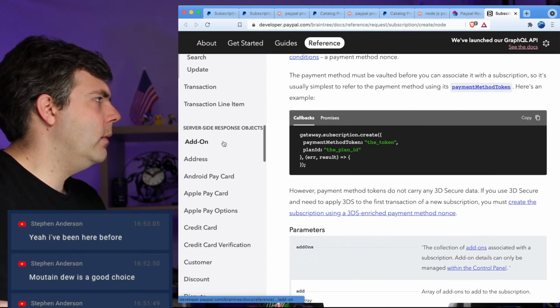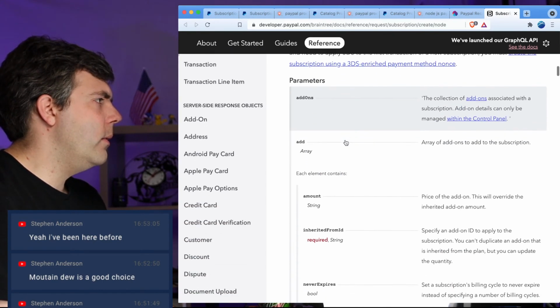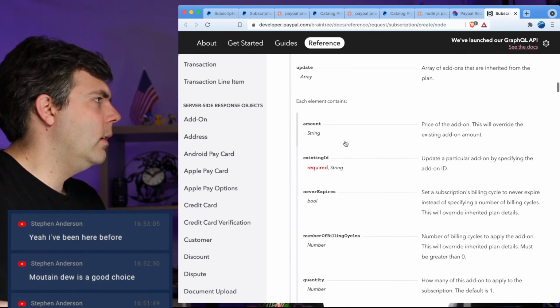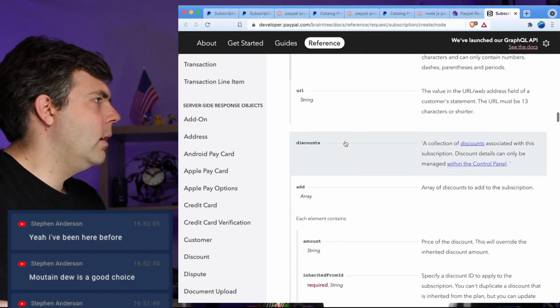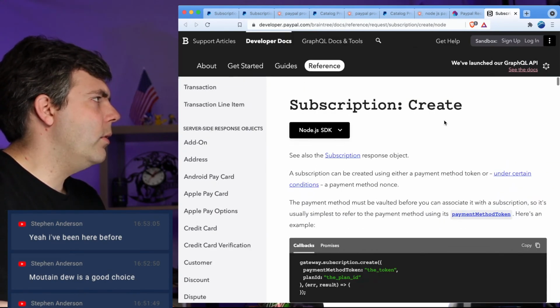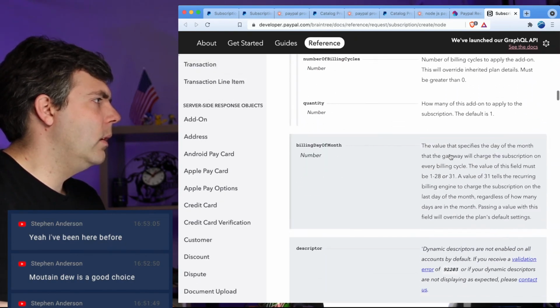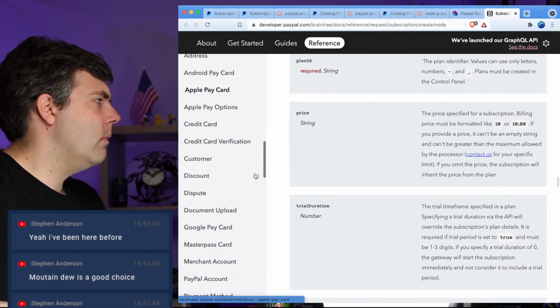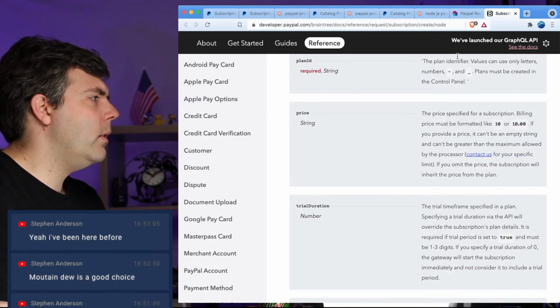Okay, so apparently there is another Node SDK for this. But it's, okay, this is just straight up Braintree documentation. Okay. Well, that's good to know.